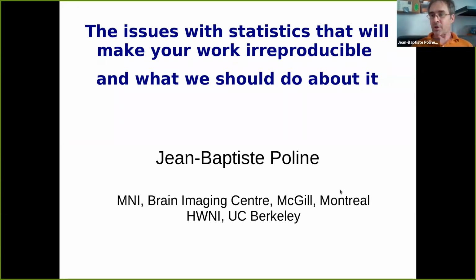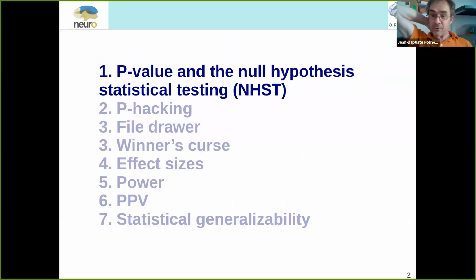So this is a talk and lecture, but I would really appreciate any interruption and any questions during the talk, and make it possibly a little bit more of a discussion at some stage if you are so inclined. Otherwise, what I plan to do today is go through a number of points that I think are interesting to review on what we do with our classical statistics and how that is potentially a problem for reproducibility of our results in neuroimaging, or actually, it's a bit more general than neuroimaging, in life sciences, I would say.